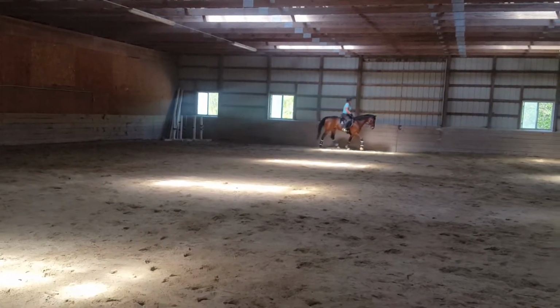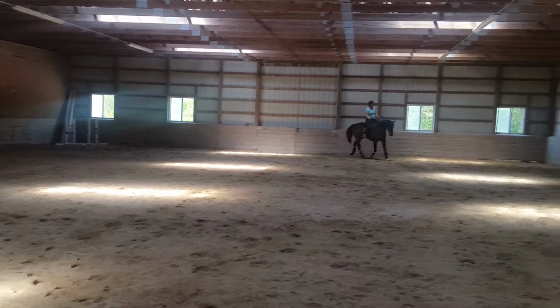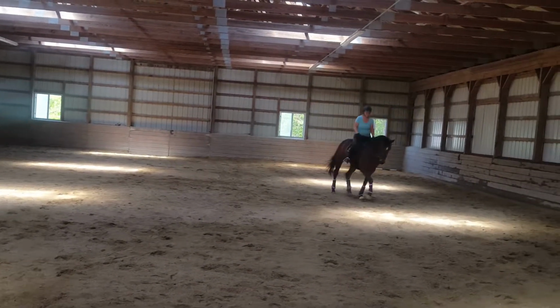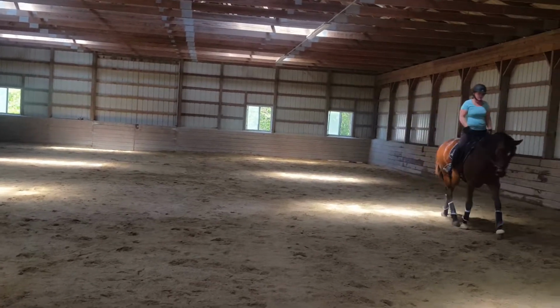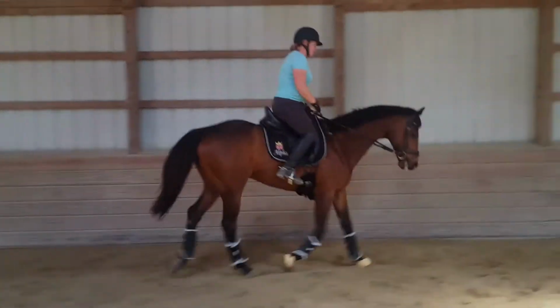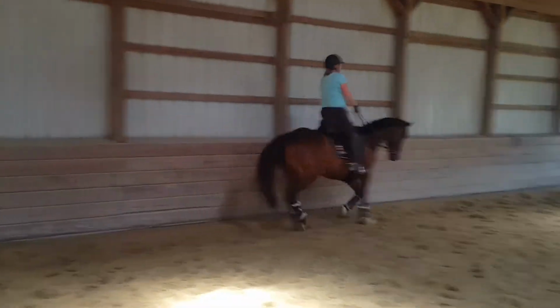It's easier for me to sit down on the ground and yell at you than it is for you sitting up there riding, I understand that. There you go, now just one stride then, and then straight. See, it gets really crooked really fast. So keep a little more of your inside rein while you're taking your outside. Don't use just your outside, okay?